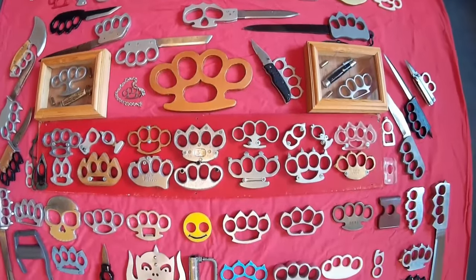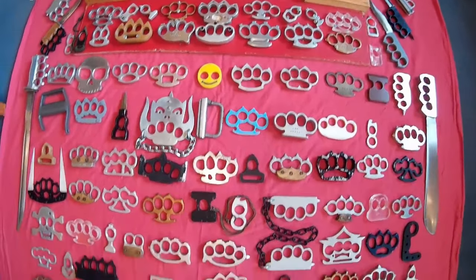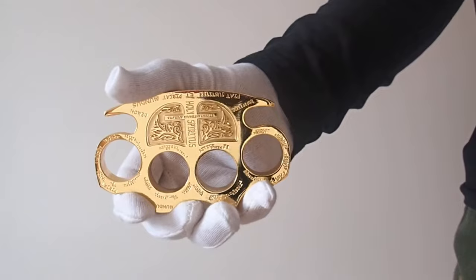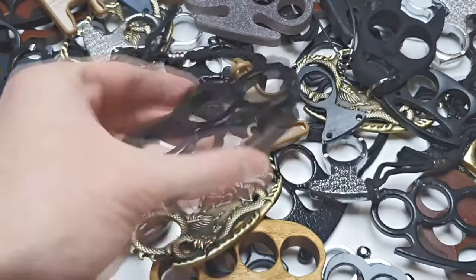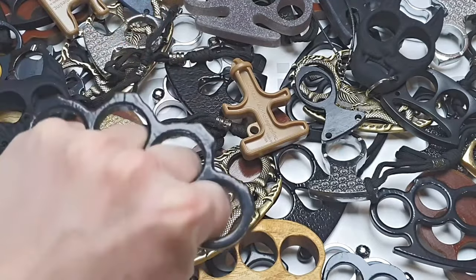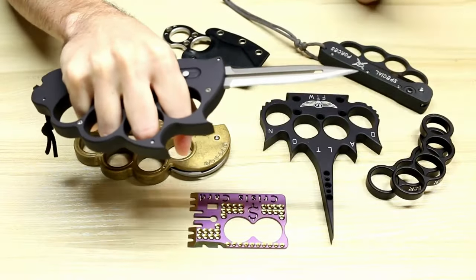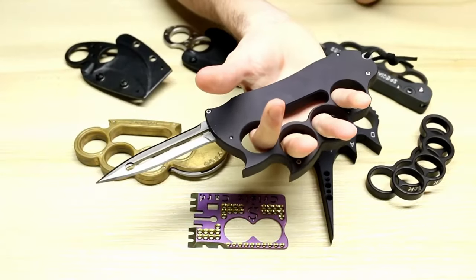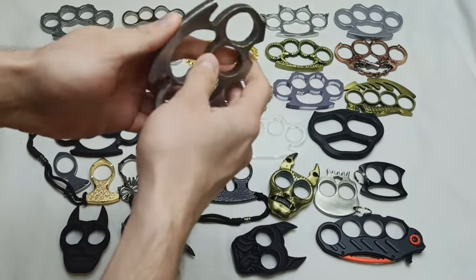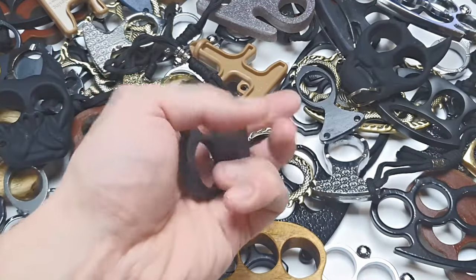It's also worth knowing what varieties of brass knuckles exist these days. First, let's deal with the classic variants, which come with and without spikes. Such brass knuckles are well-suited for bandits — they can be concealed in the pocket and at the most critical moment simply slipped onto the hand, producing a fully combat-ready fist. According to their classification, they belong to the same group as sabers, checkers, knives, daggers, and dirks — things specially designed for striking a living target. As we know, it is illegal to carry such edged weapons. And many people are curious as to why exactly brass knuckles have fallen under the ban.